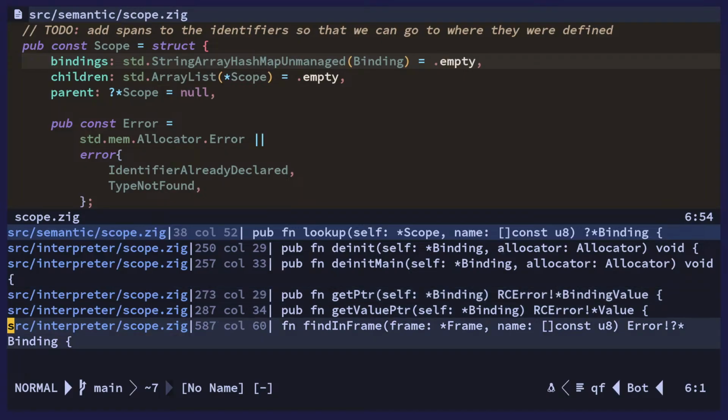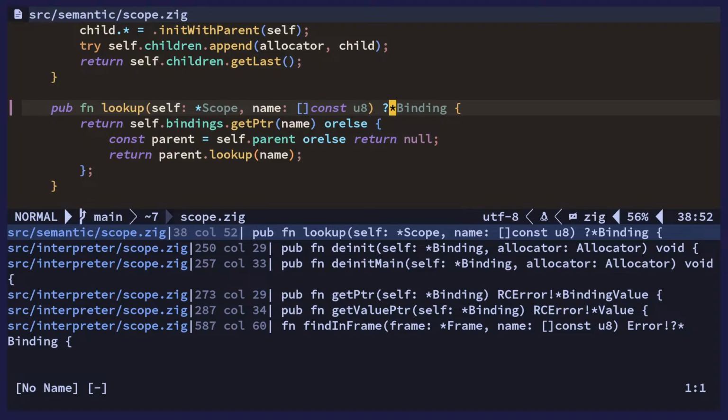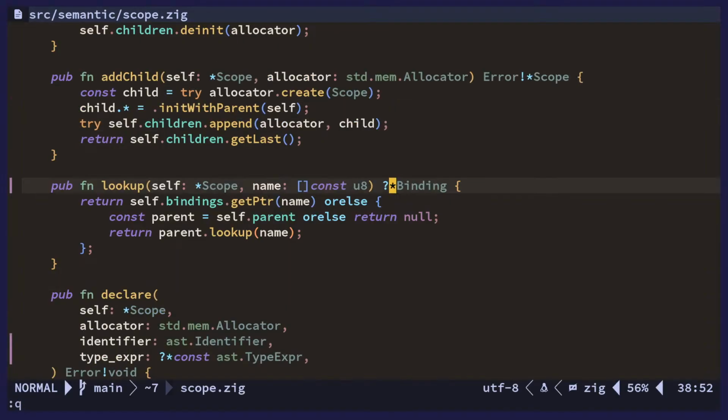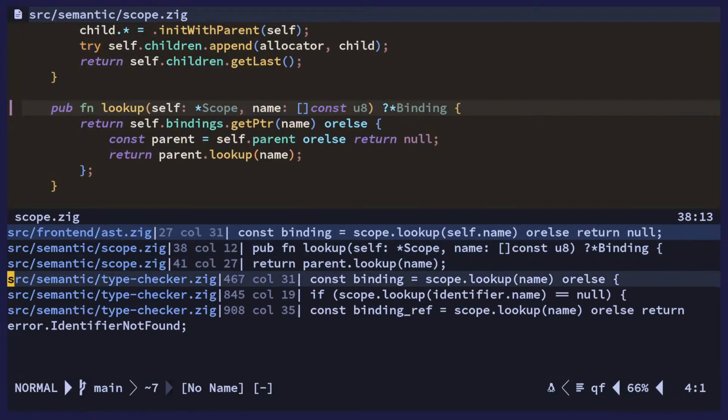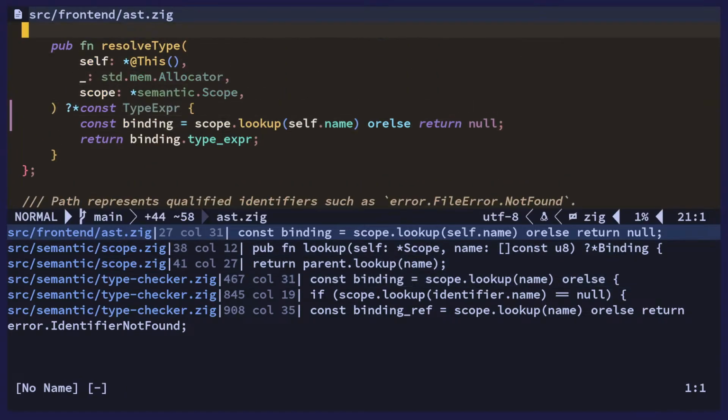Self-binding. Find in frame. No, that's the interpreter. Semantic lookup. We get the pointer, but then we're not supposed to use it for something permanent. Yeah, we get the scope here. We get lookup, binding, type expression. That's stable.